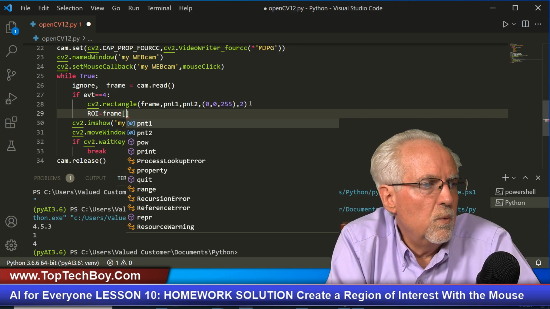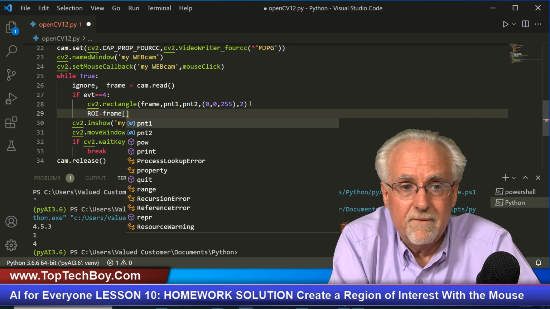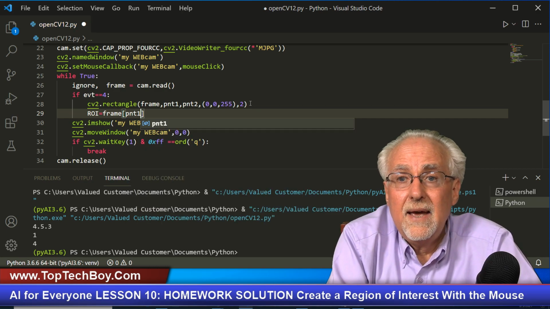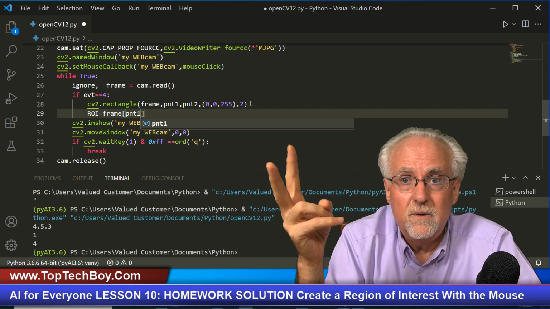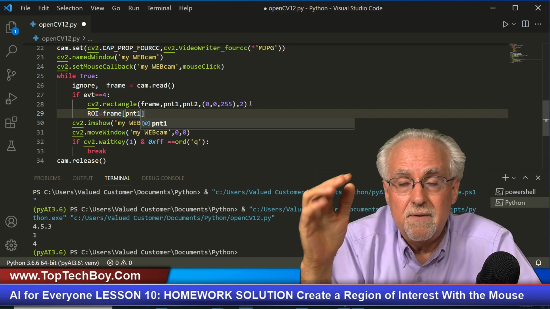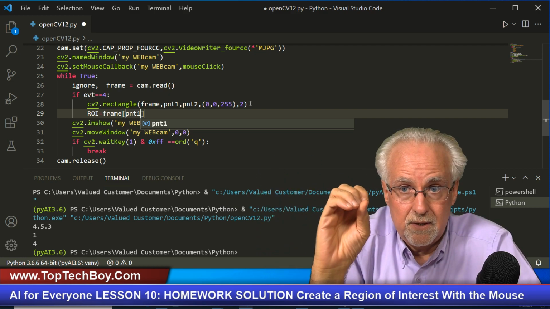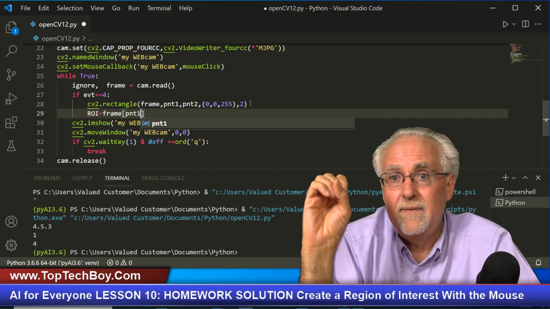And so what would this actually be? Well, we want to go to our first point, PNT1, and then in PNT1, which value of the two values is the row value? It's the second one. The first one is the 0th value, and then the 1 value.